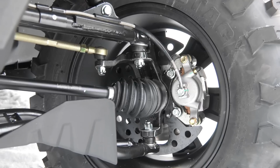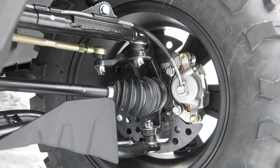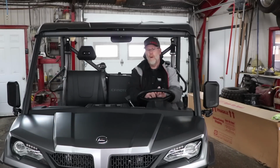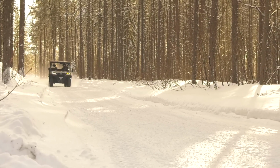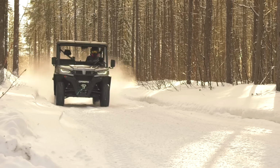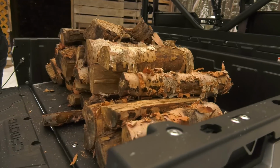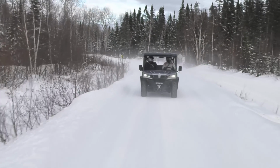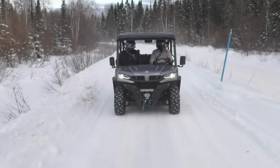Braking is just a basic brake package that looks awfully like 1980s Japanese cars. So single piston calipers, front and back, decent pedal feel, and it works. And I'm getting back all the time to saying basics, and it works. And this is what I like a lot about this machine, because it's homogeneous. The package altogether works. If you look at independent components you're going to go, but no, it works fine on the mechanical side of things.